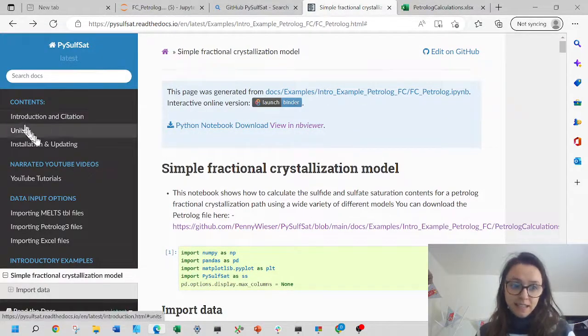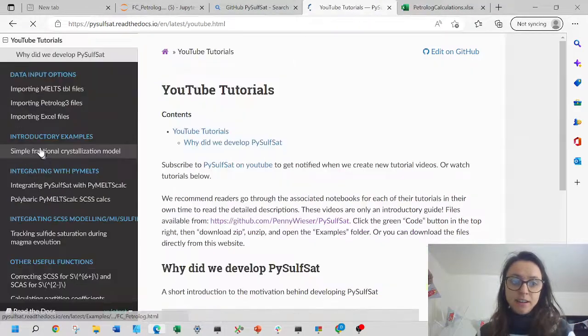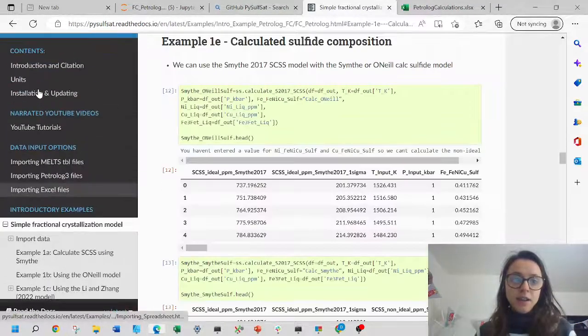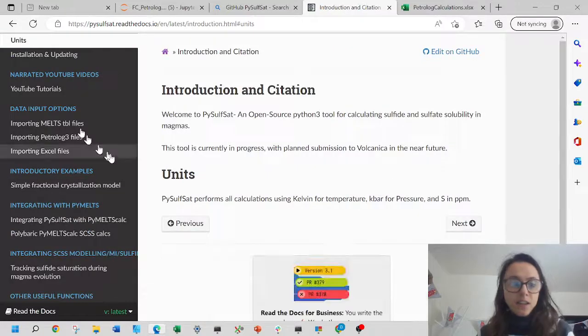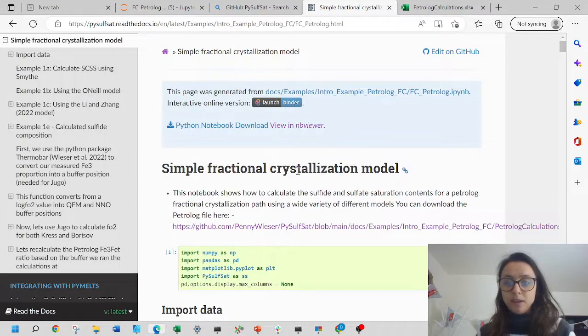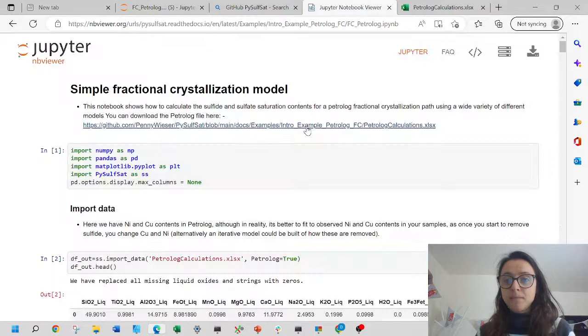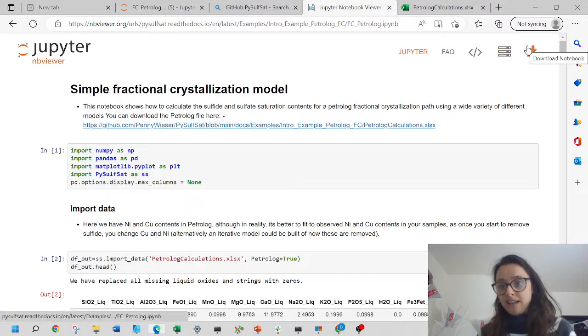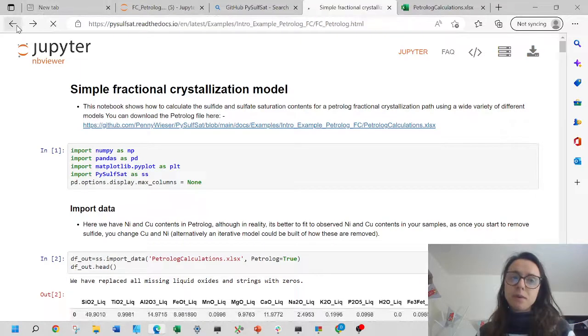And what you can see is there's a lot of information here, so you can click on various things of these. You can click on information about units, or each one of these examples is a Jupyter notebook, which you can look through. So we're going to run this locally. So what we're going to do is we're going to click this View in NB Viewer, and then we are going to click this Download button, and that will download it into your downloads on your computer.